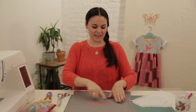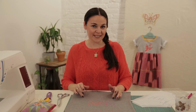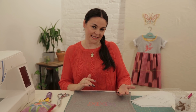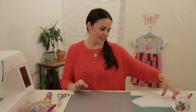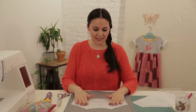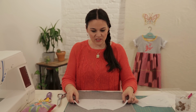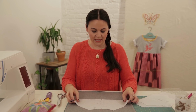Now that we've embroidered this pretty little trio of butterflies across the front of the fabric, it's time to take our sewing pattern pieces and cut out that bodice piece. I've retraced mine on some Swedish tracing paper, which I really like because you can still kind of see through it, but it's also easy to work with and it doesn't crease like paper does.